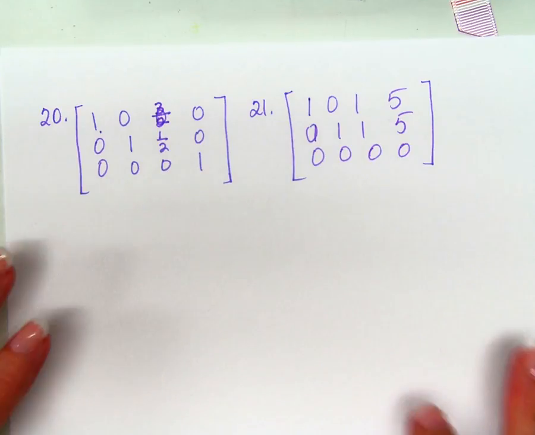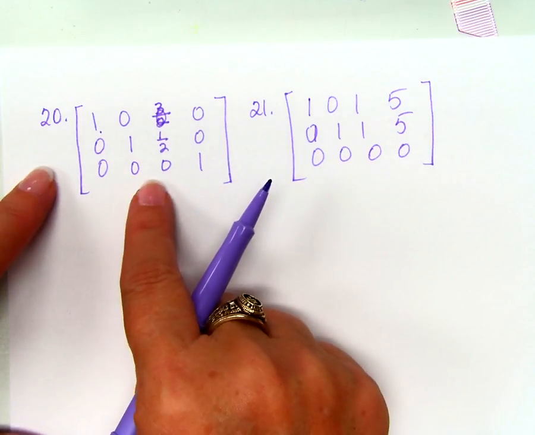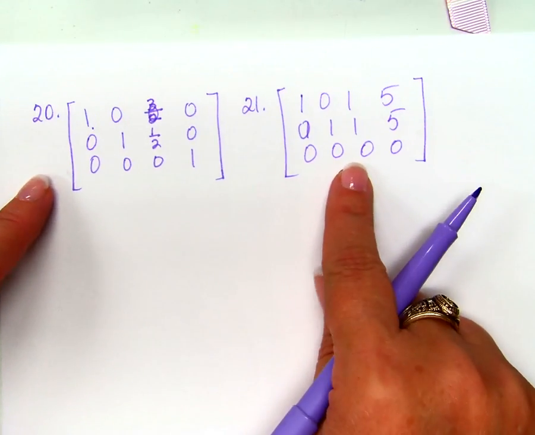So I want to talk with you real quick. I told you yesterday that I would help you with this today, right? So it's today, so let's talk about it. This was your answer matrix on 20, and this is your answer matrix on 21.